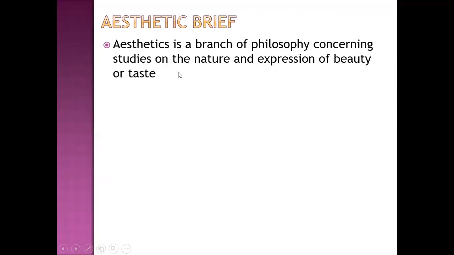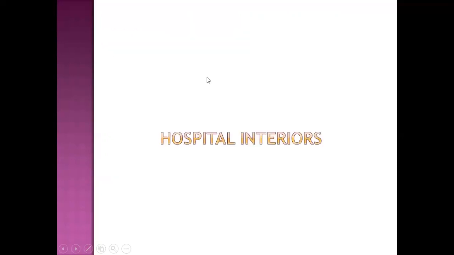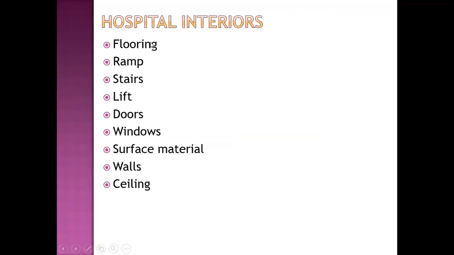Then aesthetic brief. Aesthetic is a branch of philosophy concerning studies on the nature and expression of beauty or taste. And this is very important nowadays while designing a hospital. Then let us see in little detail about hospital interiors. Hospital interiors include flooring, ramp, stairs, lift, doors, windows, surface material, walls, and ceiling.